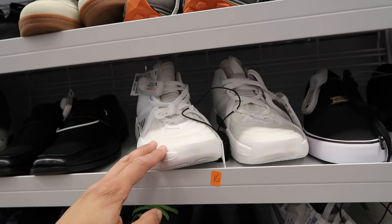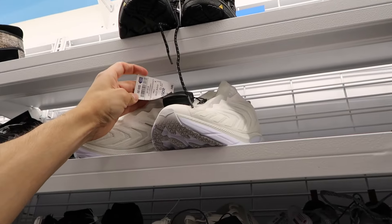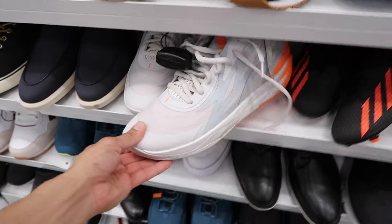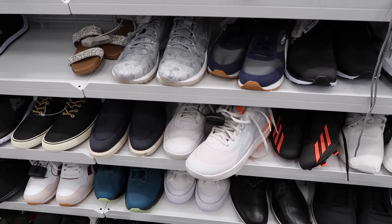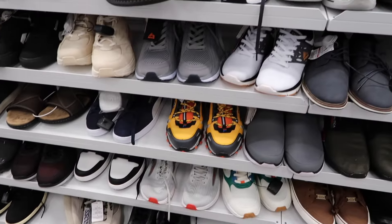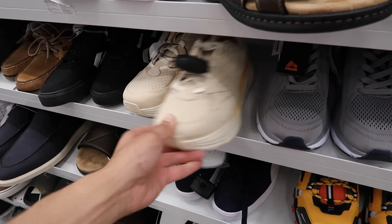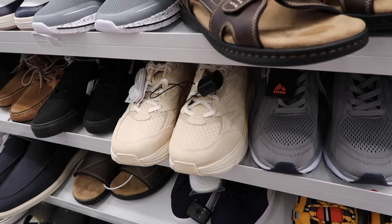More Adidas basketball. A Hoka in a zip-up and a cream color, $90 in a size 13. More LaMellos — cream and orange. That one we've definitely seen, the Bryce Harper on the turf in a gray silver. Kobes hidden in there, and more of the Champion. More Hokas — a ton of them, going with that $90 price range, they're sticking with it.